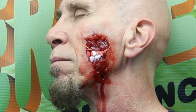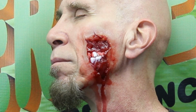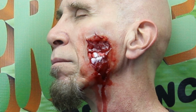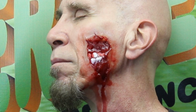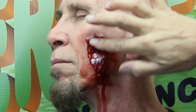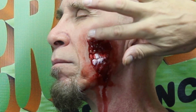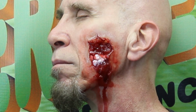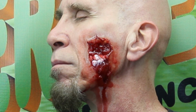The last step I take is not really provided in the kit, but is something you can do to help. I like to apply a little KY lubricating jelly to the wound to give it a little shine. You can also achieve this more permanently by using my Silicolor medium to give it a glossy finish instead of a dried blood look. Do all the last touches before this step, however.